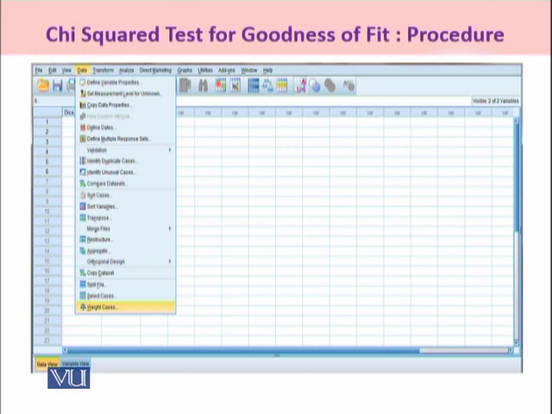उसके बाद you will be clicking on the data option और डेटा ऑप्शन पे क्लिक करने के बाद you will be choosing the last option, weight cases. Now students, as you know that we have defined two variables. एक वेरिएबल था आपके पास upper faces of the dice and the second variable was the frequency. So you would have to instruct the SPSS that frequency is simply a weight. So in order to define that, हमने ये set of commands choose की हैं.